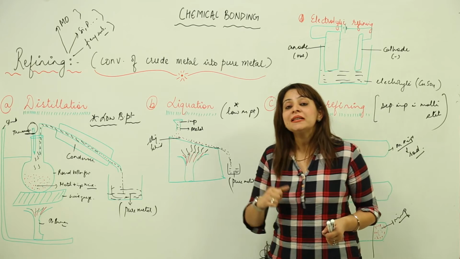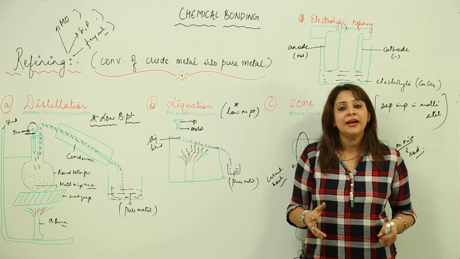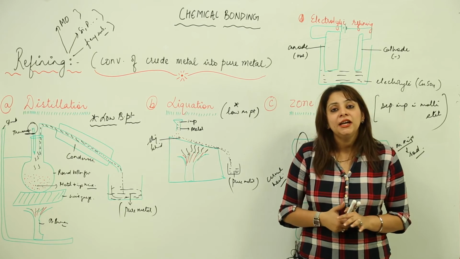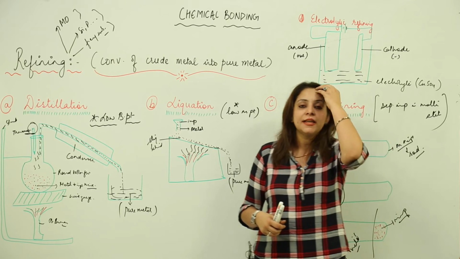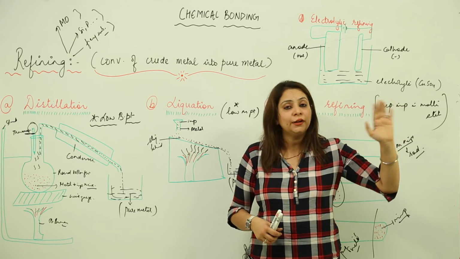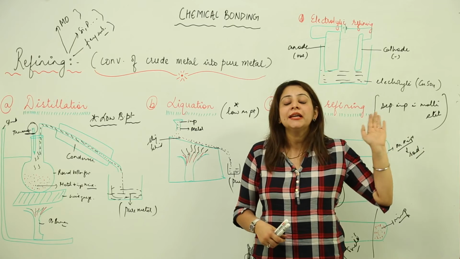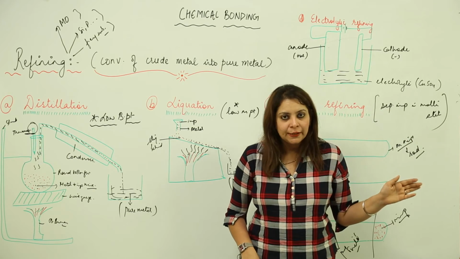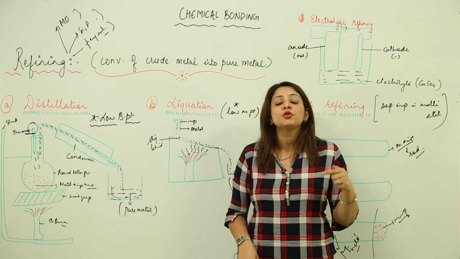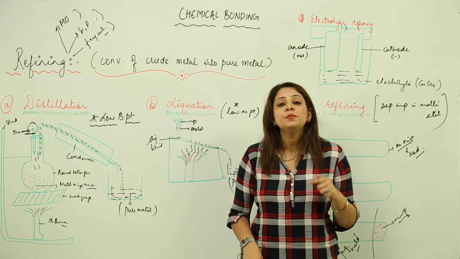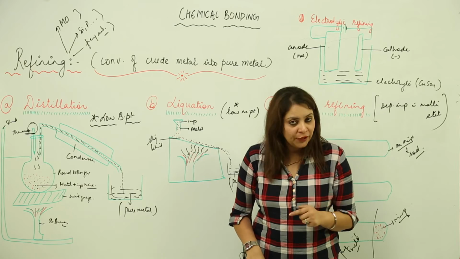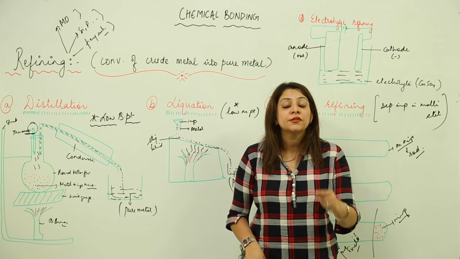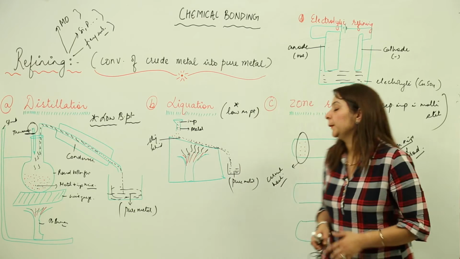But you know what the difference between reduction and refining is? When we did reduction, we made the cathode a carbon lining and the anode of carbon rods. But in this case, when we are doing refining, we need to make the anode and cathode with separate substances. Just look at the board, it's a very crucial point in electrolytic refining.